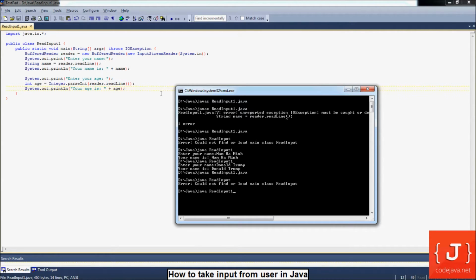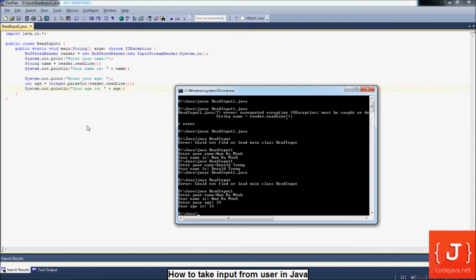Now is my name, and you see it asks me to enter my age. My age is 33, and you see it prints my age. Your age is 33. So far, that's the first way to read input from user in Java using the BufferedReader class.